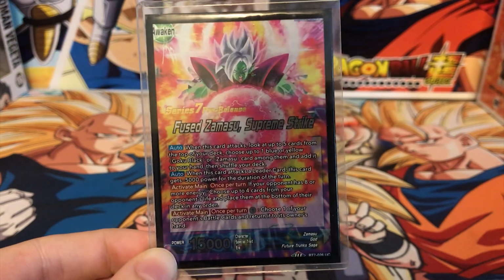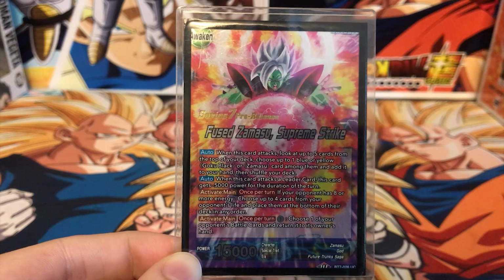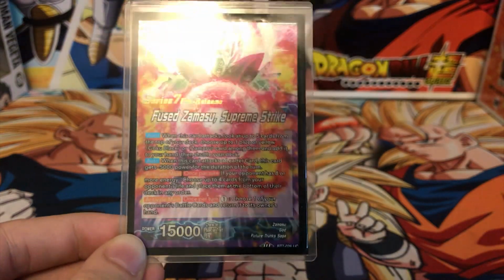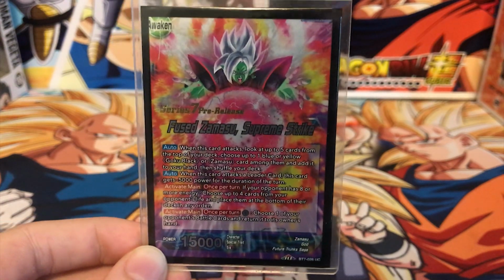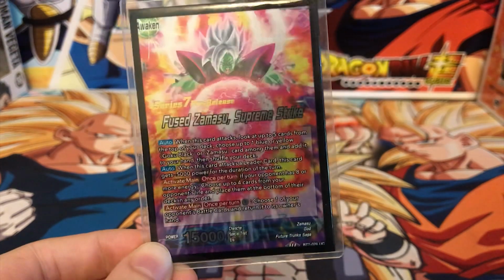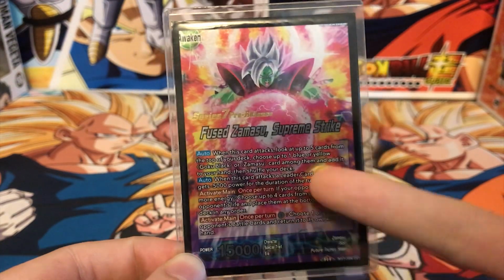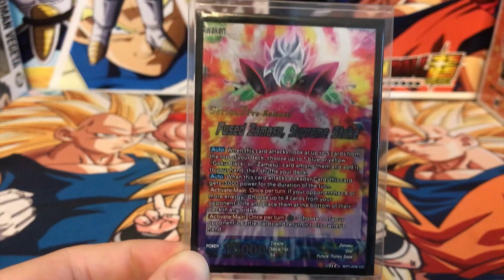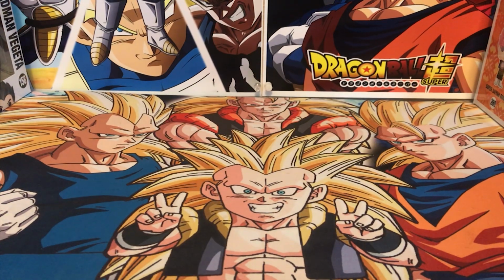And then active main once per turn, choose 1 of your opponent's battle cards and return it to its owner's hand for 1 energy. So that's also decent removal. I use that a few times during the tournament because there's like no protection currently in the game. But yeah, the idea is to get your opponent to 8 or more energy to basically kill them. So yeah, let's get into it.